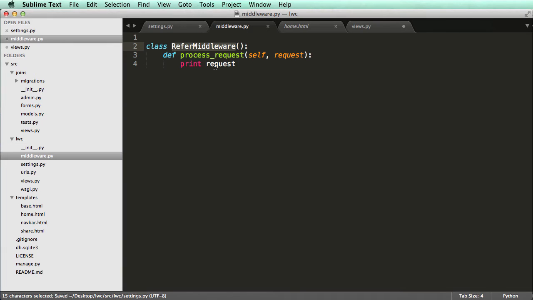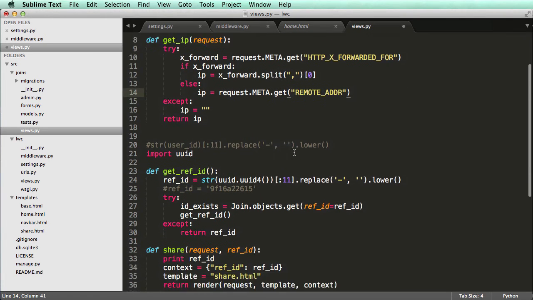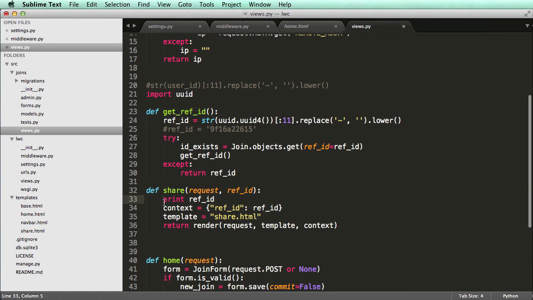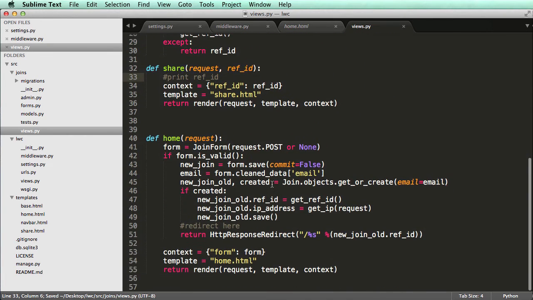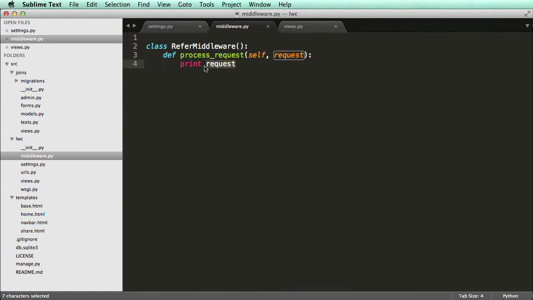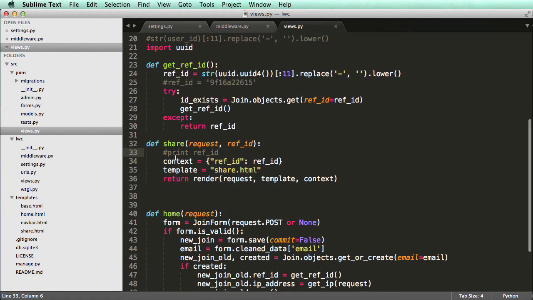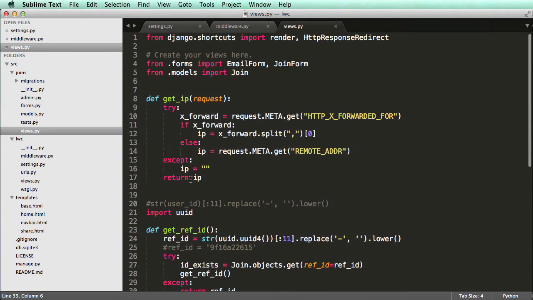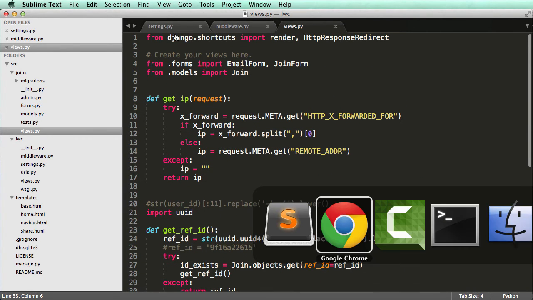All right. So we look at our middleware process_request, and it's going to print out the request. And also in our views, we want to make sure that we uncomment any print statements that we may have in here, just so we can make sure that our new printing is clean. I'm going to close out the home.html too. And also, this includes our home page, I believe, and yes, it does. So we don't actually need any more work than that.